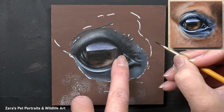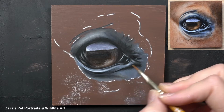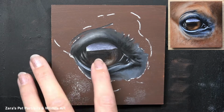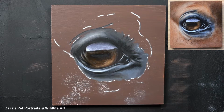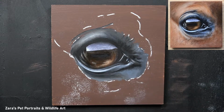And that's all that I'm going to be doing here, is a rinse and repeat process. Every time I get an area about halfway complete, I then start to look at the other area that I've already painted in, which is where I'm working at the moment, just again reinforcing those contrasts. I always want to make sure that my shadows are dark and my highlights are bright. I say it so often, but this is the thing that's going to help to build up the shape of the eye. After that, as you can see, I'm gradually adjusting the colour through the use of simple glazes.